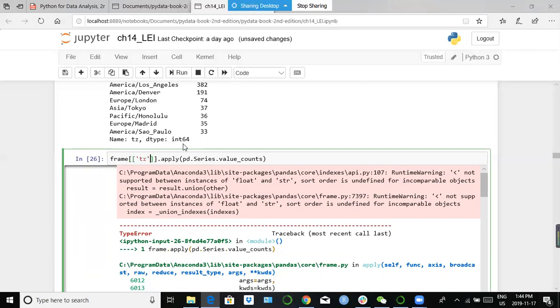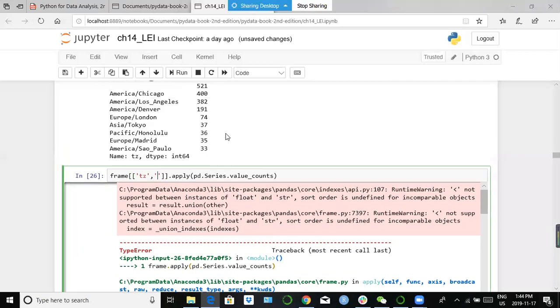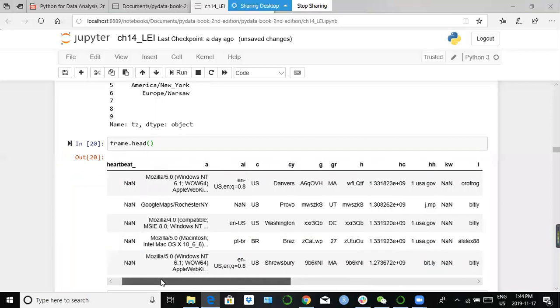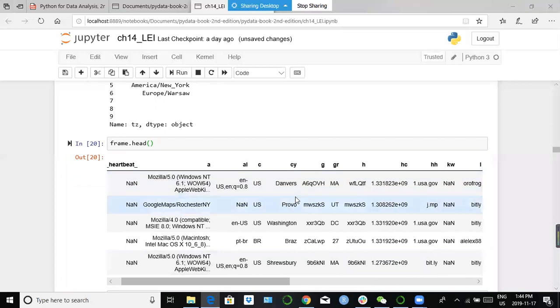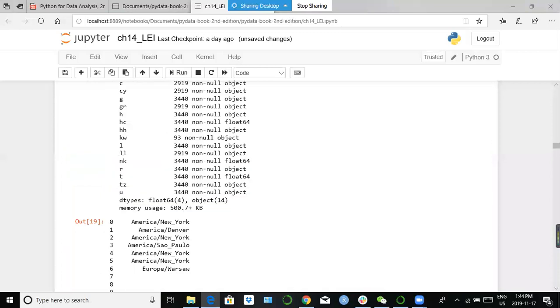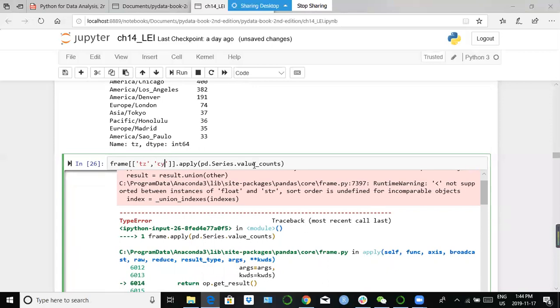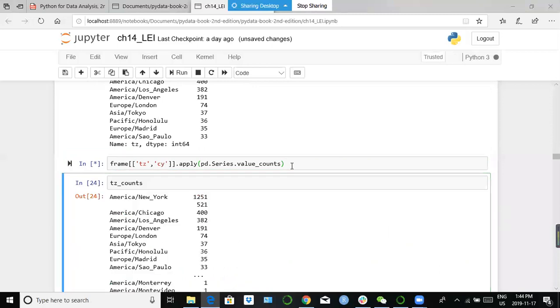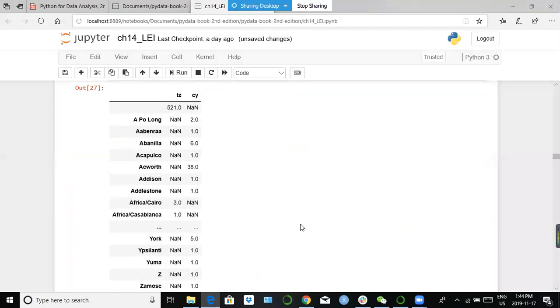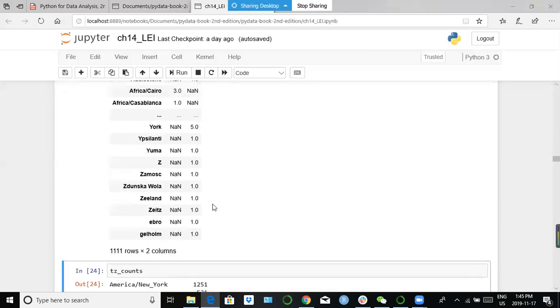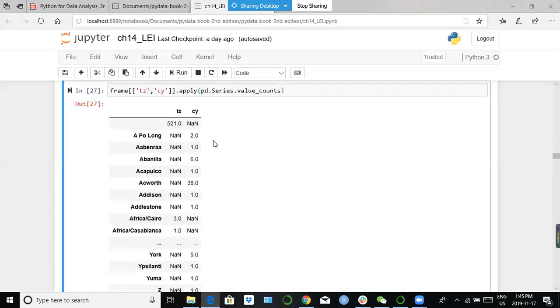Like this? Yeah. Maybe city. Time zone. So for time zone, this empty value has 521. I think it worked. And city.